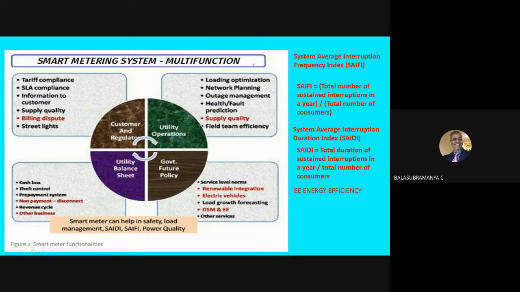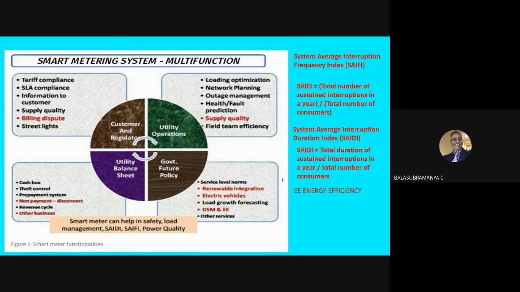Field team efficiency. Next, we will see government, particularly the future policy they will make on the renewable integration, because renewable energy is coming up very fast today. Sun energy, wind energy, okay, electrical vehicle, that is also picking up very fast today. And petrol vehicle is being taken over by the electrical vehicle today, as you know.